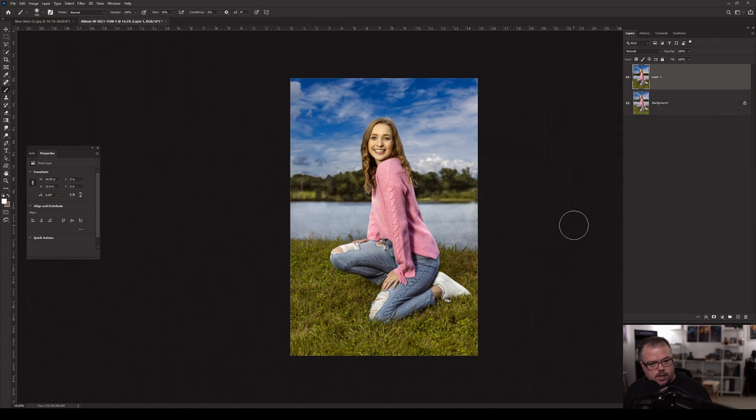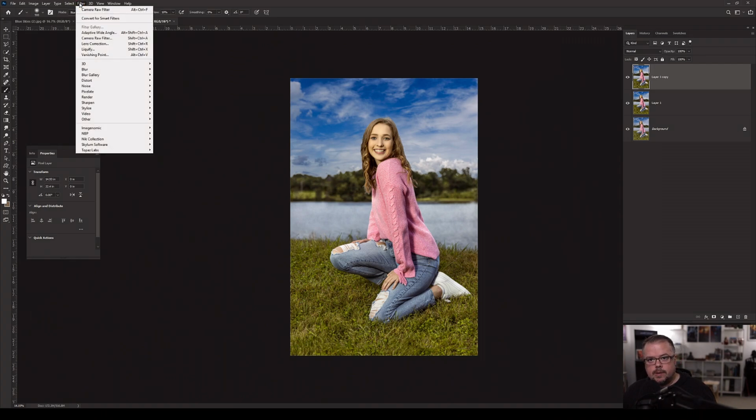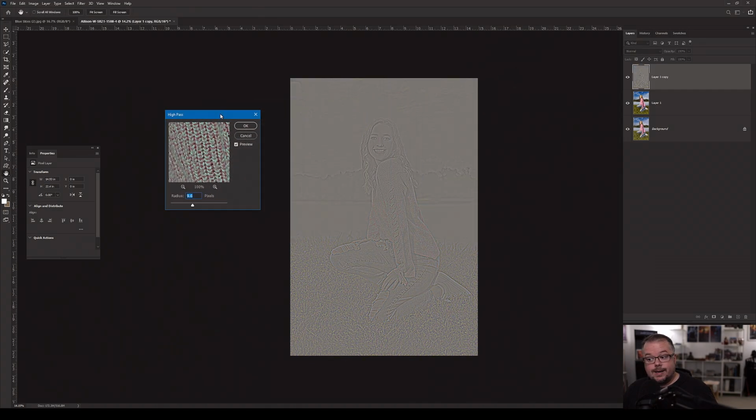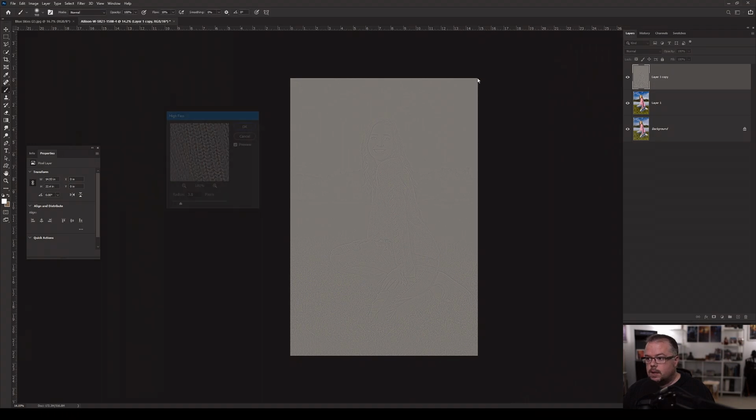It's a nice punch to color. It's a nice punch to the luminosity values and to the texture, which is addressing detail. I want to address the detail in one more way. So I'm going to make a high pass filter of this. So I'm duplicating the layer by hitting Control or Command J, coming up to Filter, Other, and then High Pass. And that is entirely too much. So let's bring it to like 3 and then hit OK.